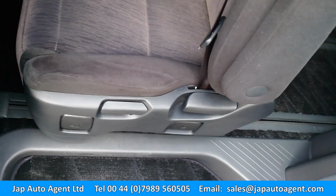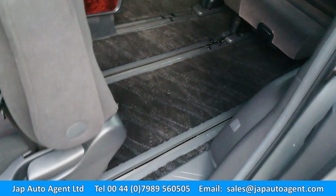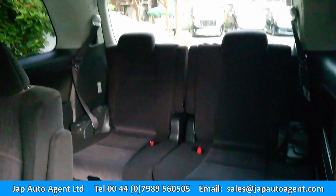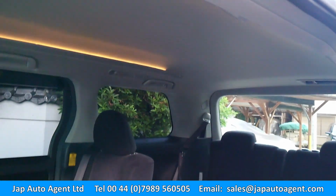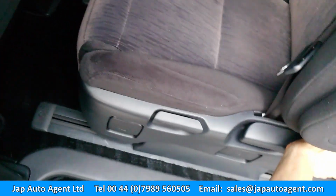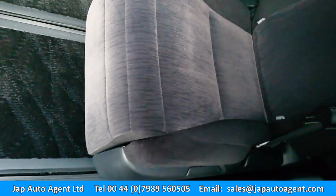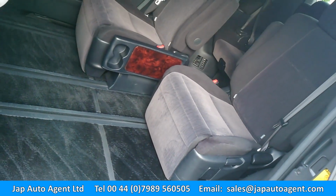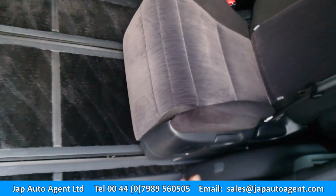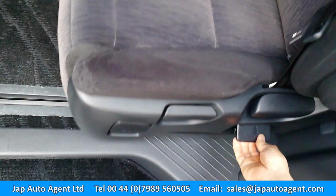It's got the factory, what they call Z aero kit and rear spoiler. It's got front fog lights. It's got indicator folding door mirrors, electric power mirrors, privacy glass, HID lights, remote power sliding doors times 2. It's got 2 power doors. It's got rear camera and all-round parking sensors. It's got factory standard 18-inch alloy wheels, which always look that much nicer, I think, on this model.